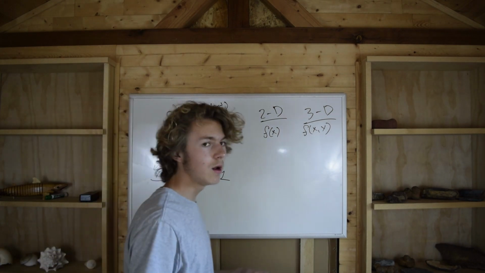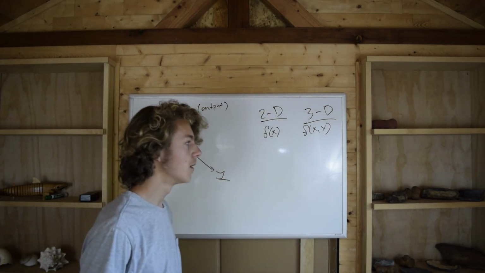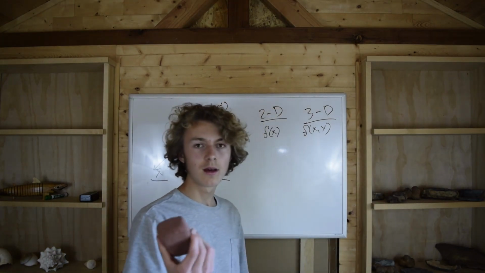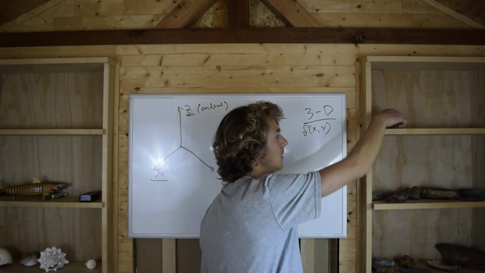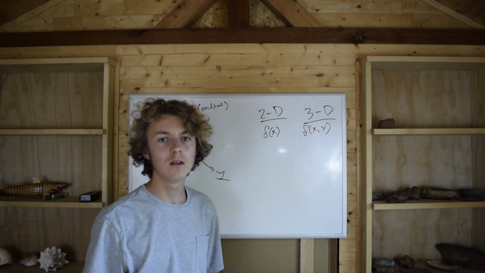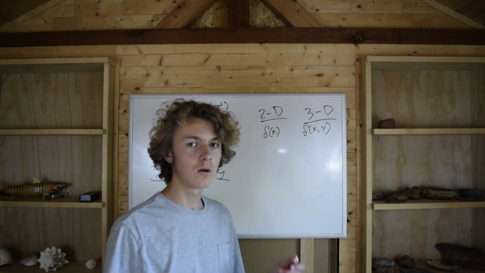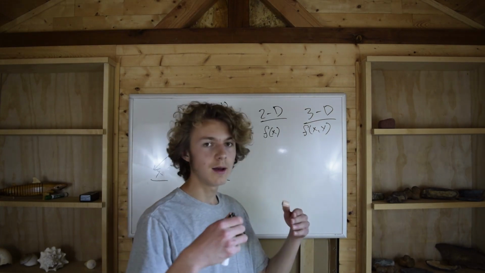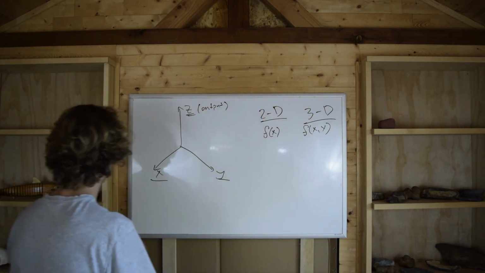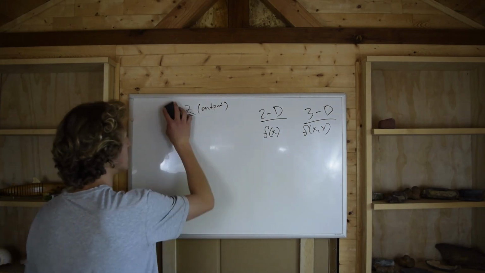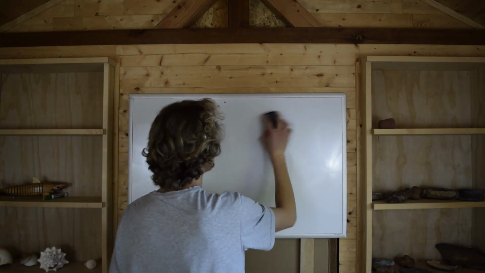So why do we use these kind of functions? Well, everyday objects like this rock, or this brick here, can be described or approximated using 3-dimensional functions. And 2-dimensional functions don't really have that property to describe space. And so that's one of the main reasons that we use 3 dimensions.